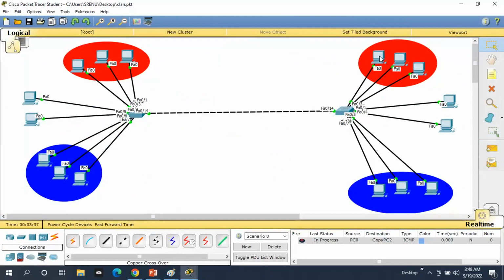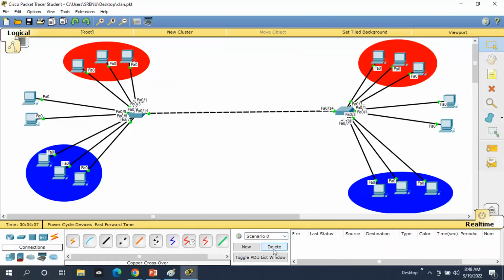I'm trying red zone to red zone. It failed. Blue zone to blue zone. It failed. Now if you check VLAN 1 users to VLAN 1 users, it should actually allow.